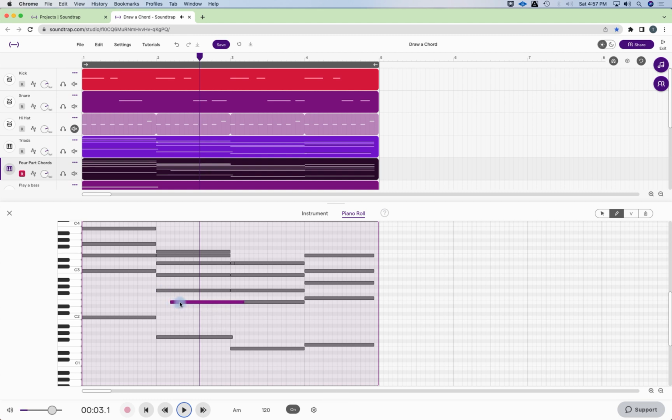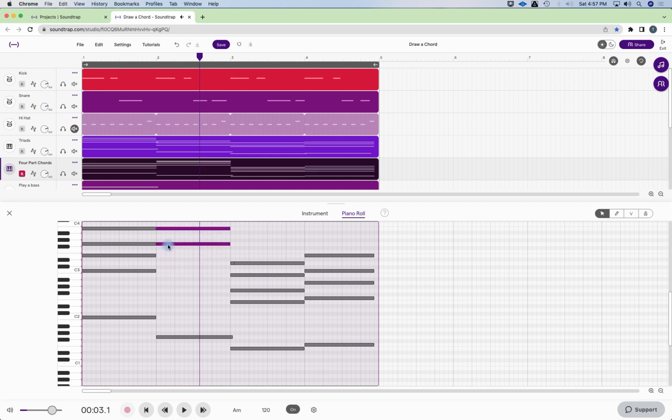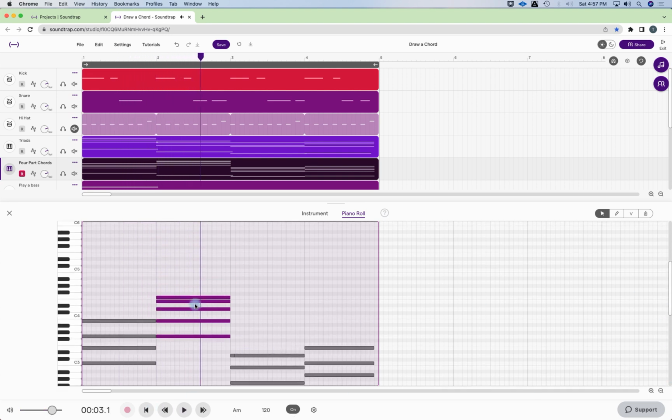And then I have the pencil tool. This might happen to you. Get the arrow key. And then I'm just going to bring these up. And hear what this sounds like. Whoa. Something got funky.